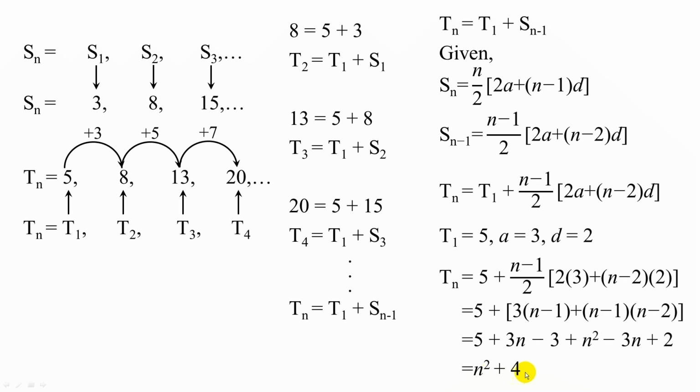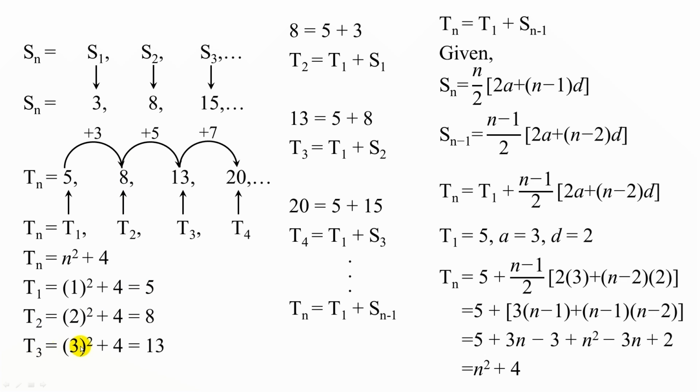So by using the formula, actually you can find any term. You can find any number of the terms. Okay, let's say if I want to find the first term, t1, I use this formula. You represent this with n equal to 1. What do you get? 1 square is 1, right? 1 plus 4, you get 5. Yes, this is the first term. Okay, if you let n become 2, 2 square is 4. 4 plus 4, you get 8. Yes, this is the second term, t2.